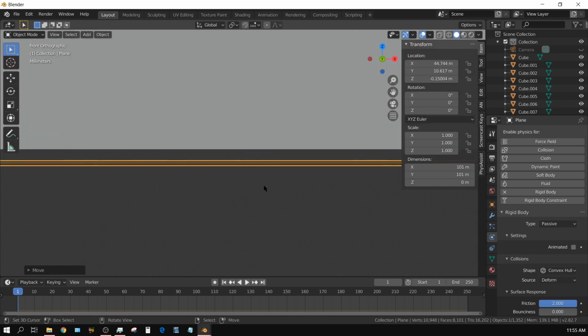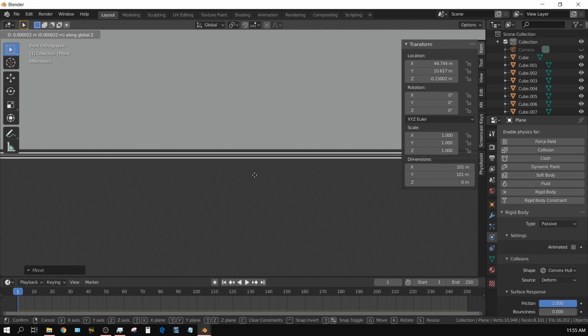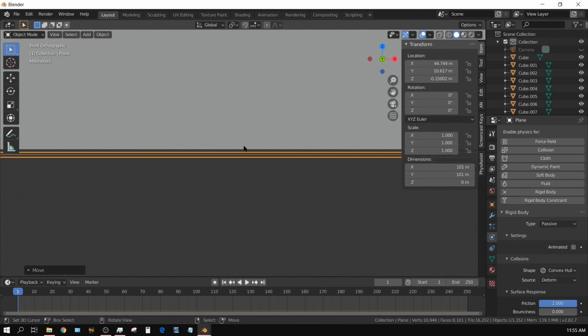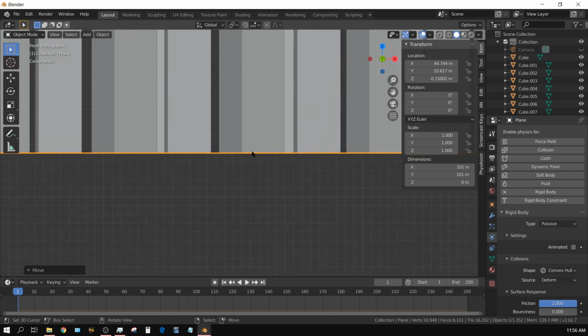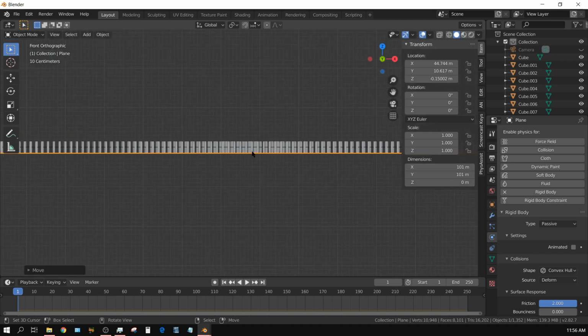And then zoom in the rest of the way. I'm literally zoomed in as far as Blender will allow. And then press G for grab, Z for the Z axis, and then just bring it just below. You want just a little bit of a gap. That way you don't have any intersects, but there's not much distance for the dominoes to fall before it hits the floor. And that's such an insignificant, tiny distance because we're zoomed all the way in. So if we zoom out, you can't see the gap. That's exactly what we want.